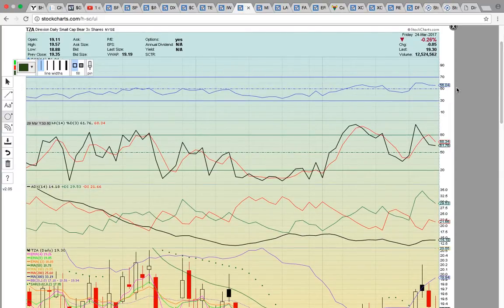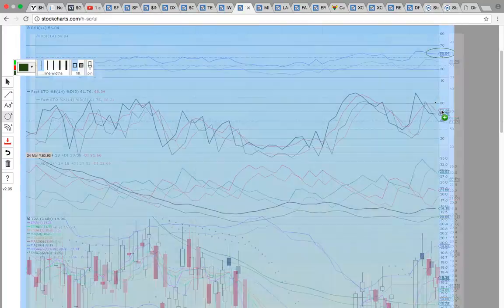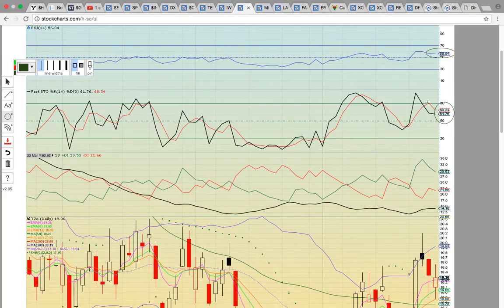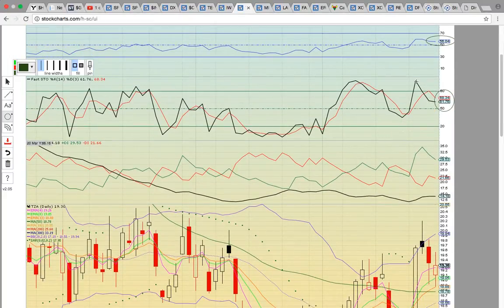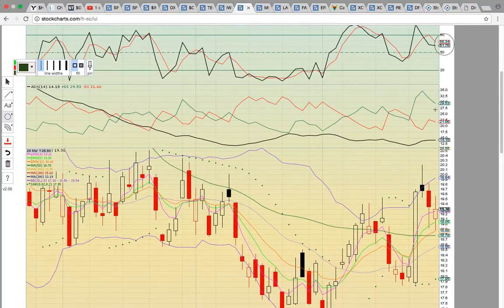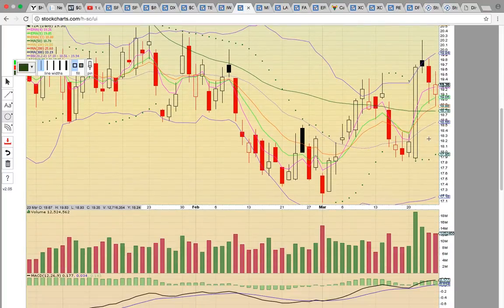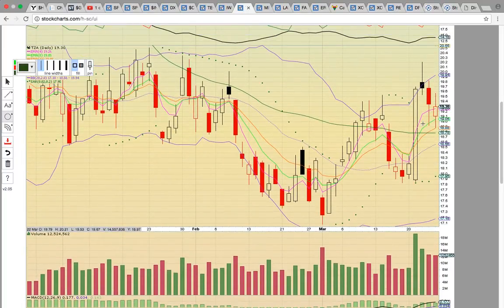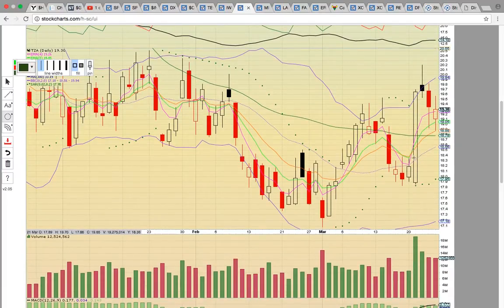And if you notice here, RSI is very bullish at 56, in the 50 to 70 bull zone, and we've got FASTO in the 50 to 80 bull zone at 61. So both indicators are bullish and in the bull zone. You've got the plus DI up here above minus DI and ADX, so that's showing the bulls are in control. There's an uptrend on this chart. Notice the candles are forming above the middle Bollinger Band, which is 18.56, and above the 50-day simple moving average, which is 18.79. So candles forming above both those levels means this chart is very strong. It's very bullish with upside potential.